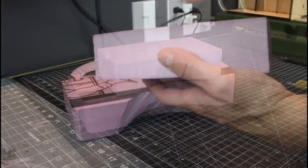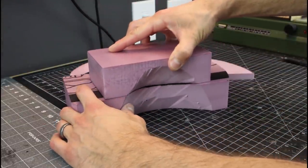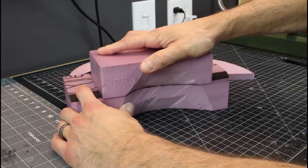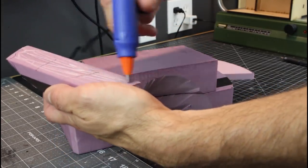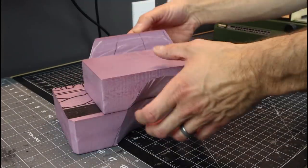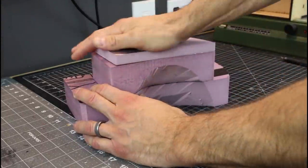And just make sure that those line up somewhat close when you're done. Now, to stick these together, all I'm using is some hot glue, and you want to keep adding to this piece. You want to add to the back, to the top, enough so that you have enough area to carve out with your Alpha knife here in just a few minutes.